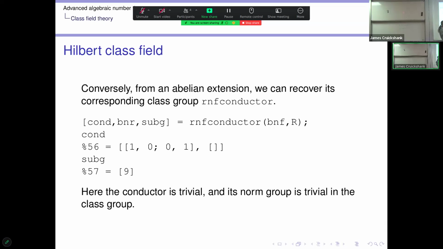I mean, you have to say how this is an extension of the previous one. So you give as an argument this precomputed structure with class group and units and the relative polynomial defining your extension.